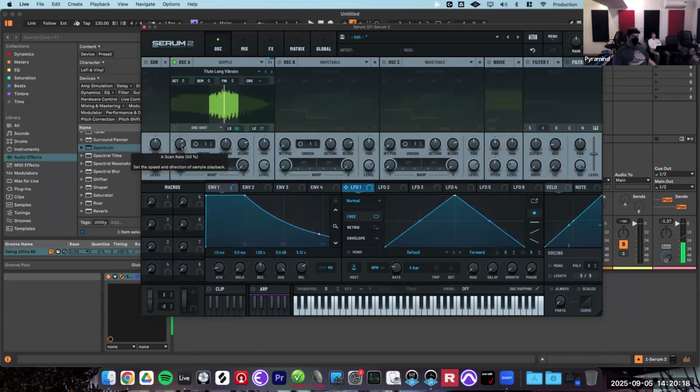Something you really need to watch out for is that if you're not using even divisions of time, say if we go up to 70% and I try to play a C, I'm not going to play a C, right?